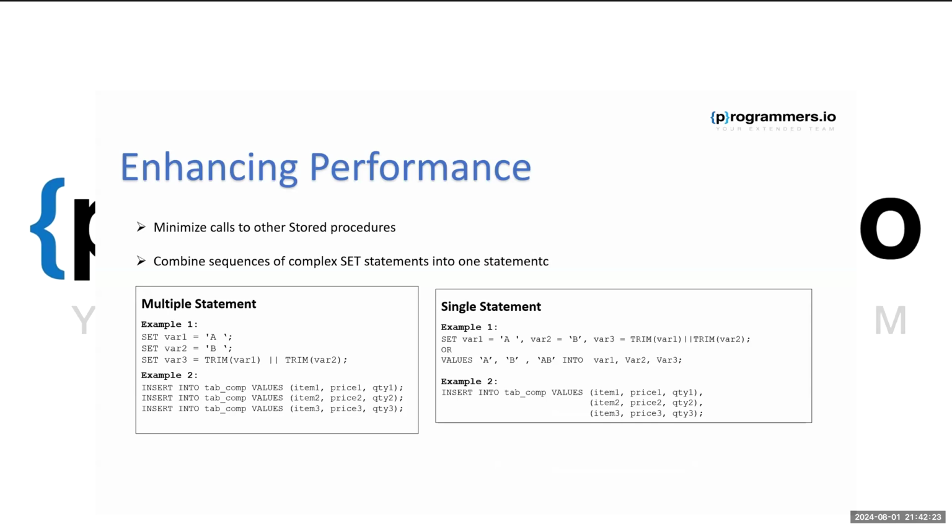Coming on to the next point. It's better to have a single statement to assign a variable from one value to another. See here in the example, we have variable 1, variable 2 and 3, and those are executed in three distinct lines. Surely this can be consolidated into one line, and it will make good use of your buffer memory and do it in a quicker way.